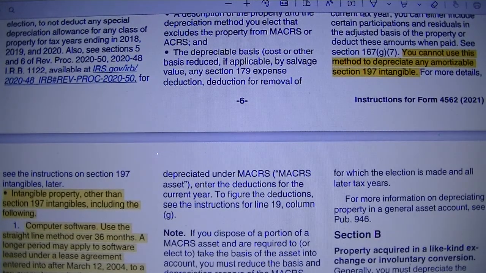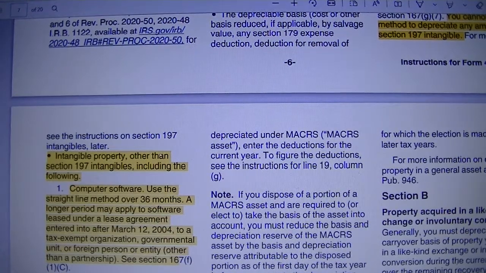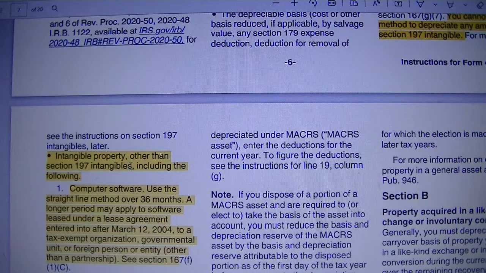For more detail, see the instructions on Section 197 intangibles later. But then intangible property other than Section 197 intangibles includes the following: computer software, use the straight line method over 36 months. A longer period may apply to software leases.